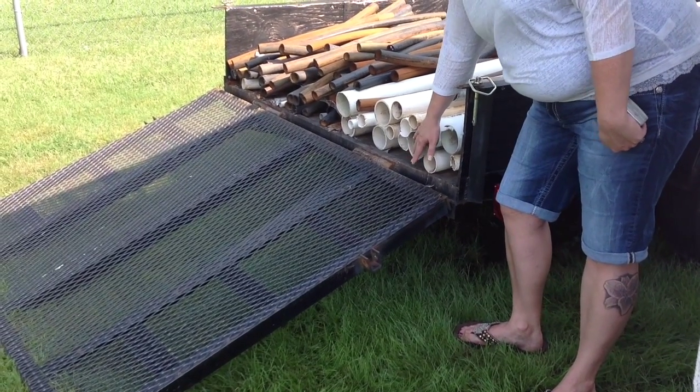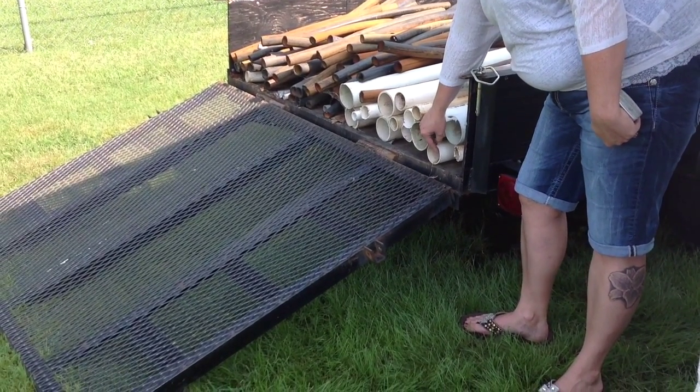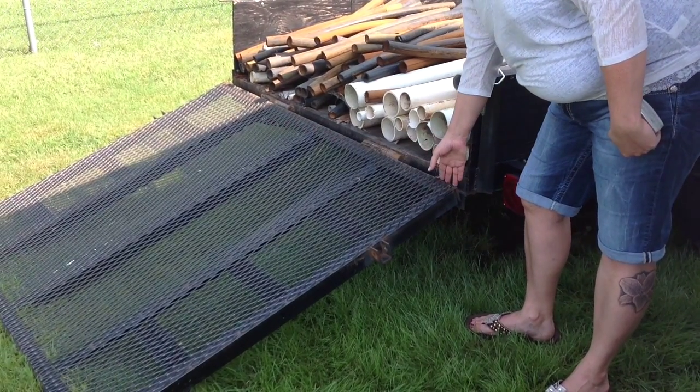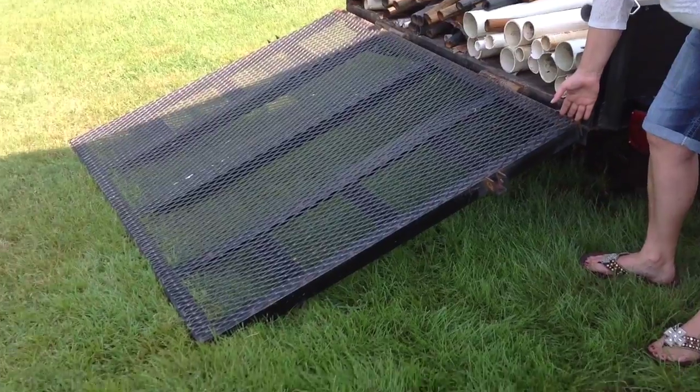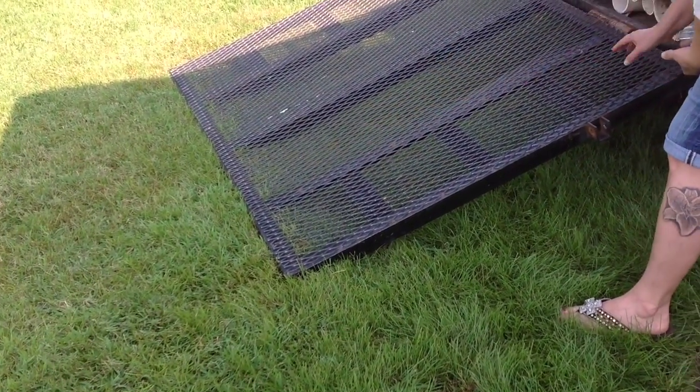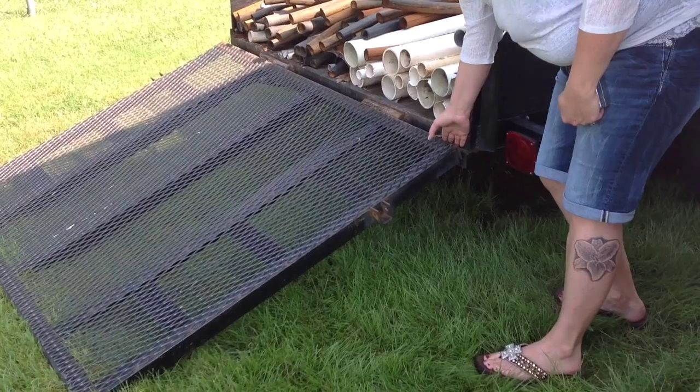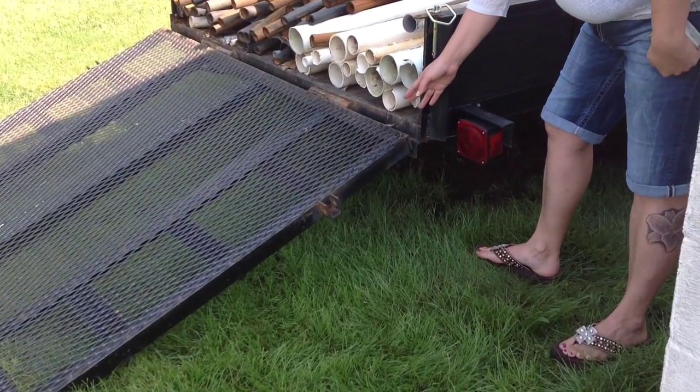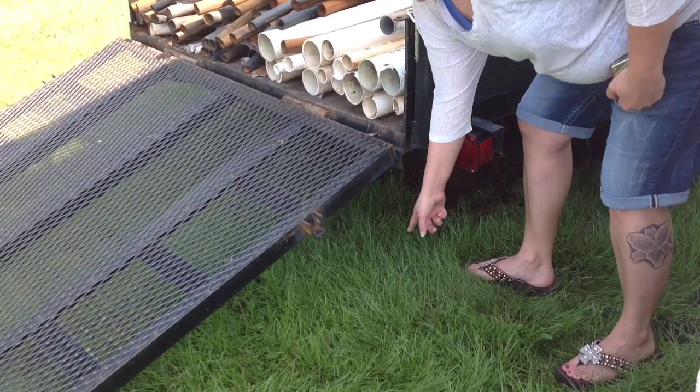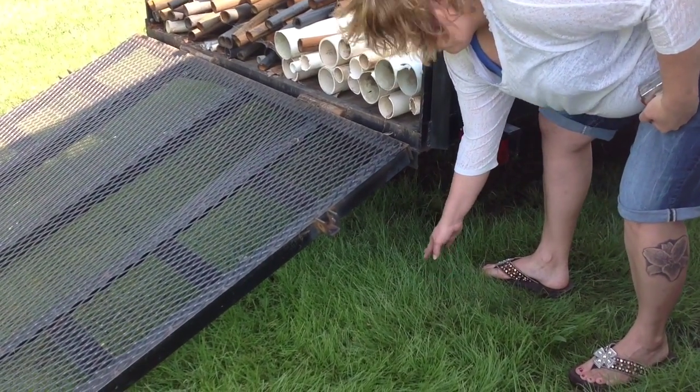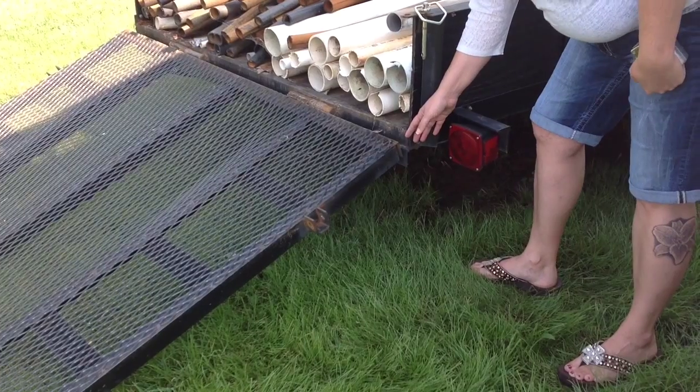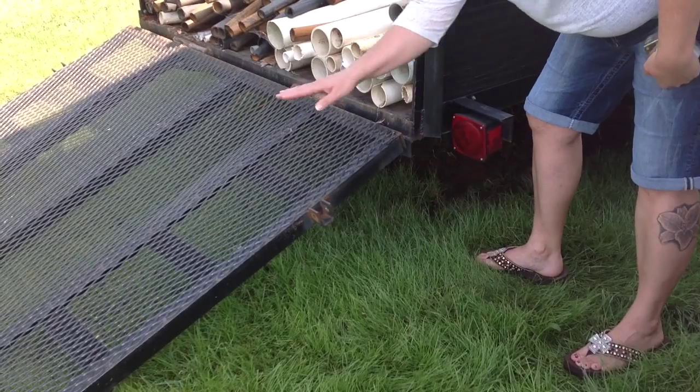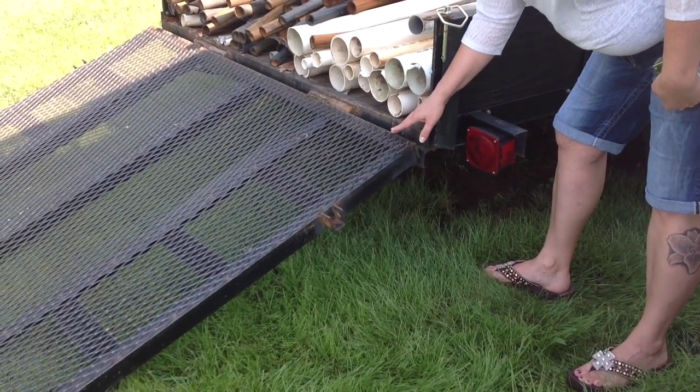So what we're going to need here to find that ideal mechanical advantage is we're going to need to know the distance that it's going to travel, whatever it is that we're moving. We're going to need to find this distance, the length of my inclined plane. And then we need to know how far did the resistance really travel up. So we're going to look at from the ground to the top. And that's considered our distance of our resistance. Distance of my effort is how far I actually pushed it.